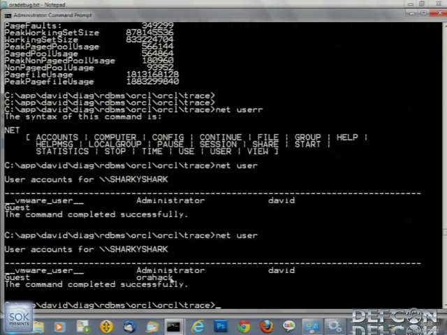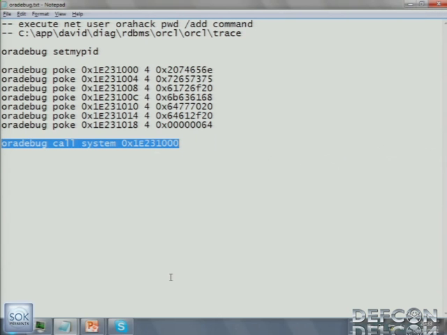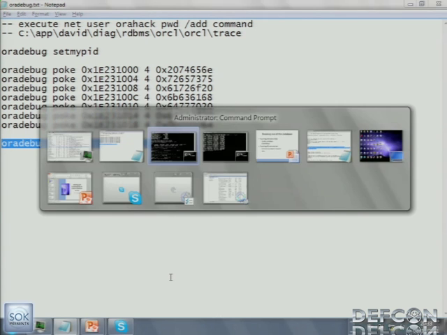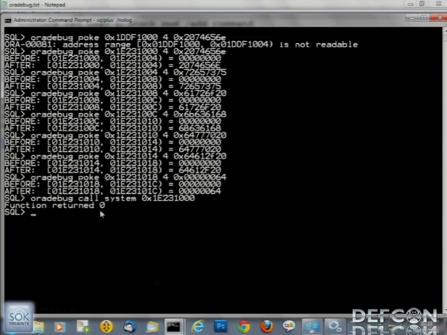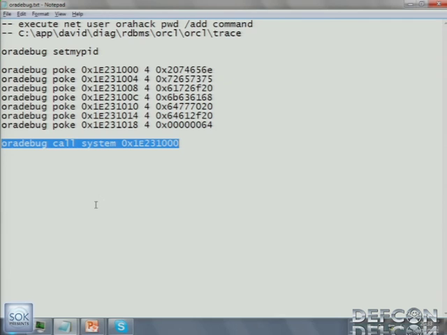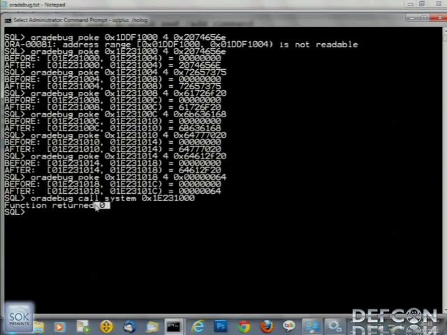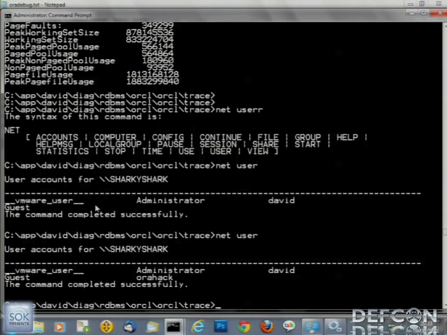And one of the great things, of course, is when you call a function, the return value, whatever EAX is, is returned in EAX, and is basically dumped in here. So if we call the socket function, we can get the socket handle by looking at whatever the function returns and so on in there. Okay, and then we can add that in and so on. But I think the key takeaway from there is every time you use debug, it's in that trace file. So what we can do is look in that trace file.